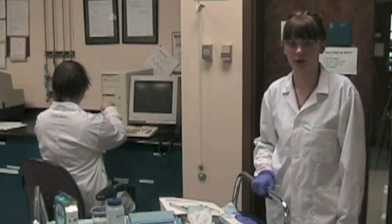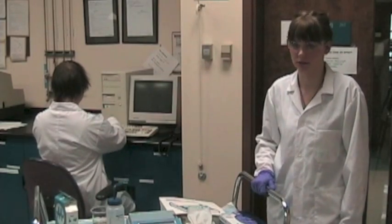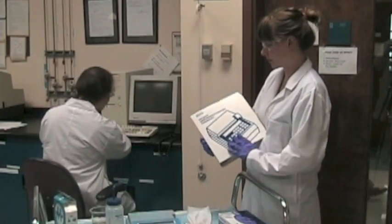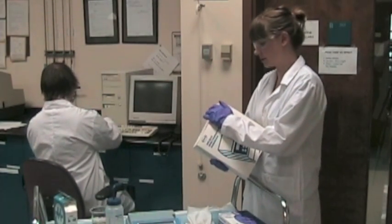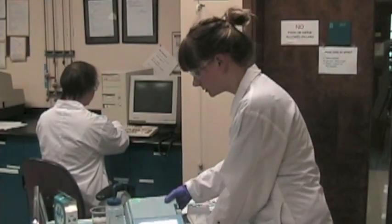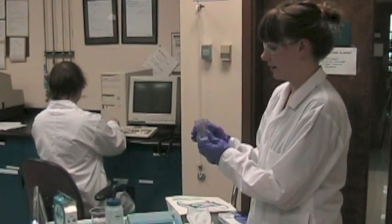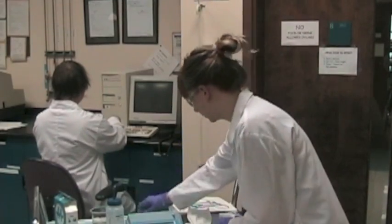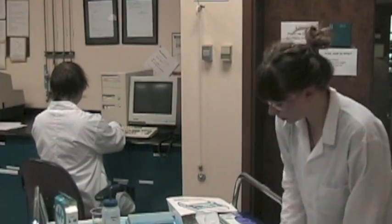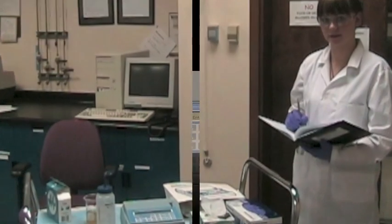For quality assurance and quality control, it's important to maintain as much consistency as possible when running lab procedures. This means using the cadmium reduction method from our handbook, following the detailed procedures every time, using the same machine, having the same two cuvettes — one for the blank and one for the actual sample. It's good practice to wipe off fingerprints with distilled water and record any notes about color changes and results.